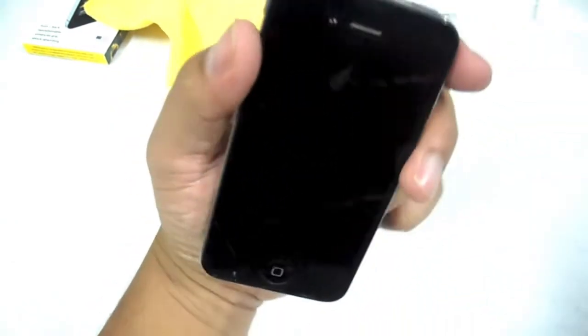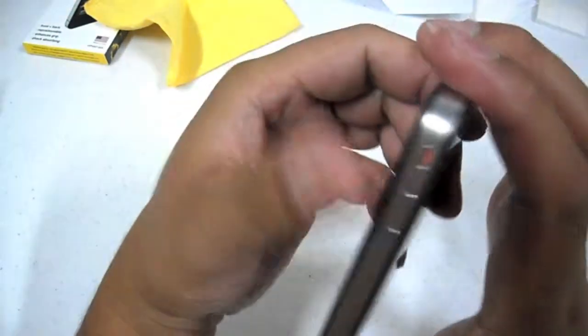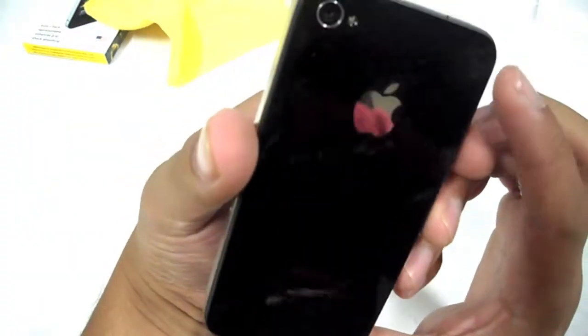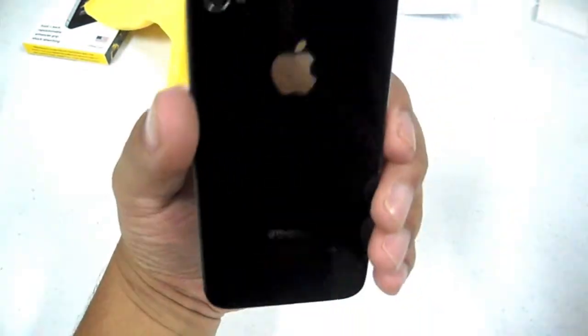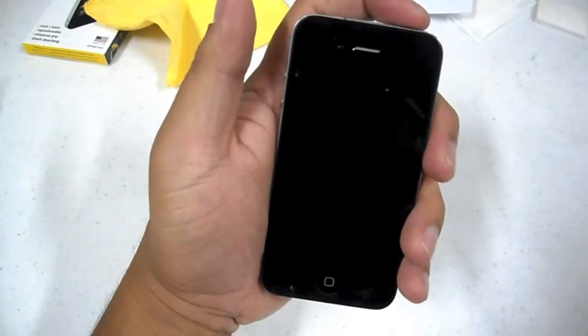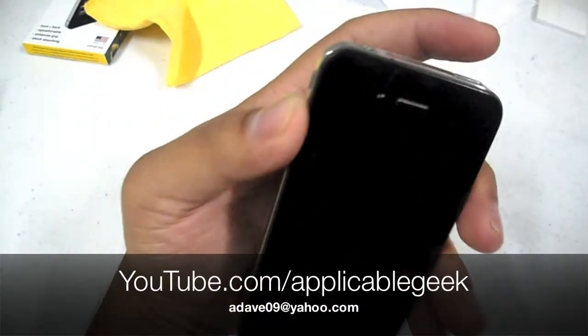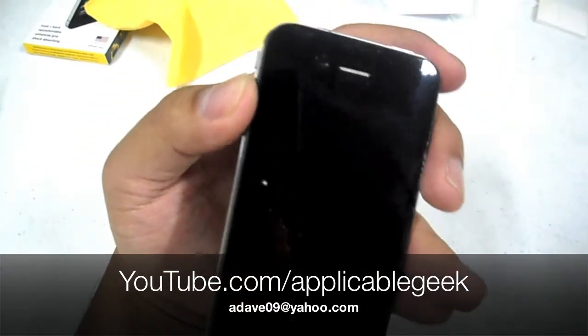So do I recommend this? I do not. I think it's a waste of time and a waste of money, and I certainly hope that you don't invest in something like this. I never had a hard time installing a film for a phone before, but this is what I got. So that's it for the unboxing, overview, and a little bit of review. Again, I do not recommend this and I sure hope you don't invest in it either. Thank you.